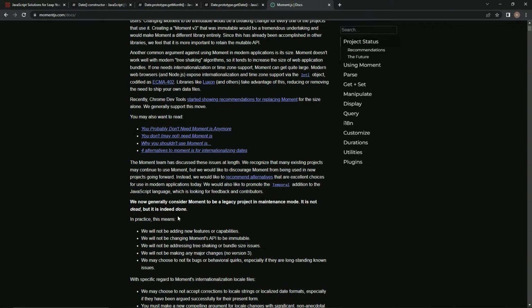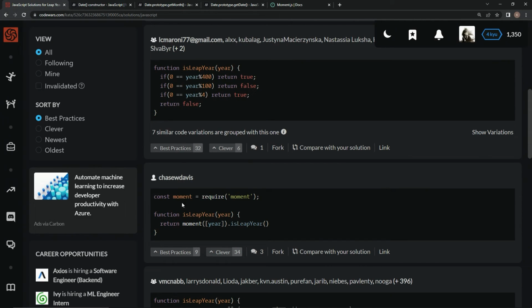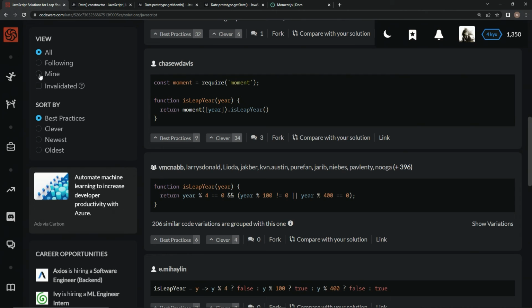It is not dead, but it is indeed done. And they say you probably don't want to even use Moment anyway. But it is cool to know that there are probably still ways to do this kind of stuff. But we'll go into that a lot later. I think this is pretty advanced. But yeah, it is available. And then you just keep going down and you can see all kinds of other stuff.